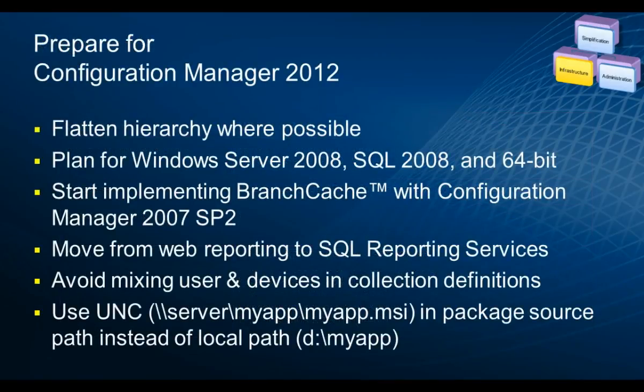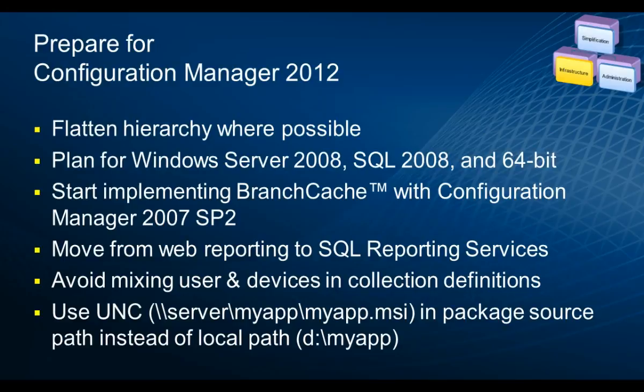So assisting in preparing for Config Manager 2012, we're providing some advice and some early thinking now as organizations think about their Config Manager 2012 deployments, especially from the perspectives of what they have in Config Manager 07 today. Here are some key tips. First, where possible, try and flatten the hierarchy. This will be made possible with new functionality in Config Manager 2012, but where possible in 07, start to think about what could change and what kind of primary, secondary, or tiered primary sites could be consolidated, and what collections could become potentially even redefined.